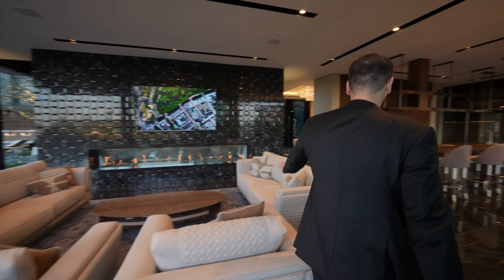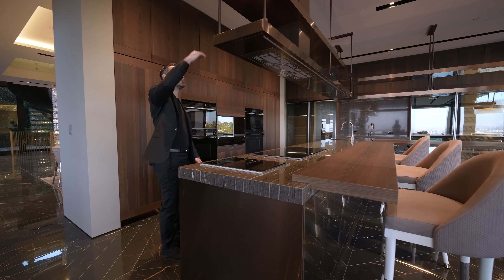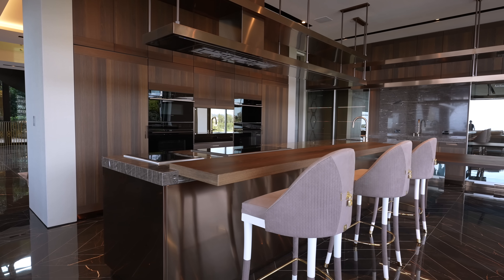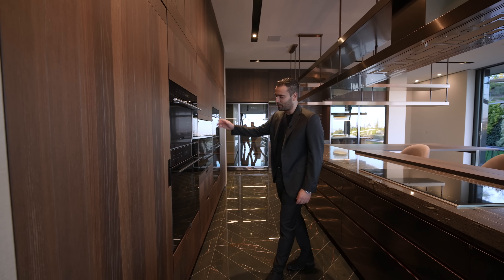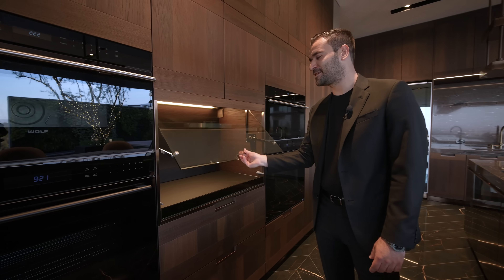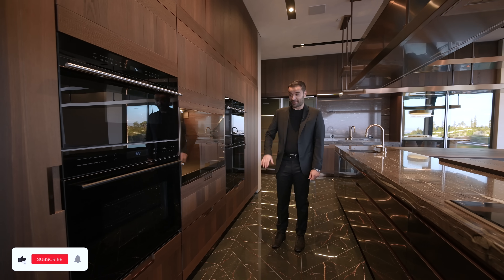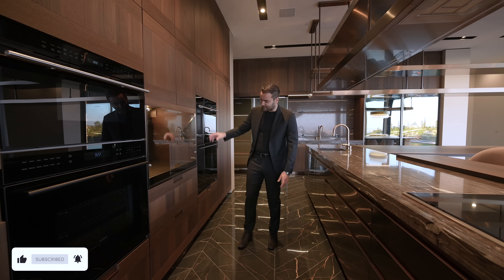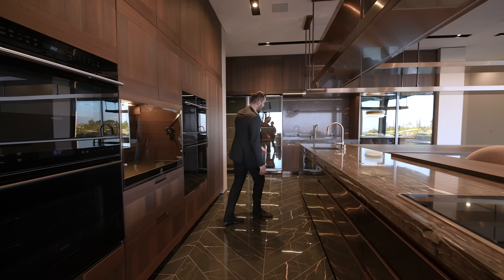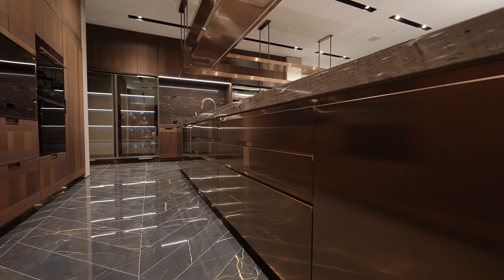Right across from your seating area, we have the kitchen. It's built by ArcLinea, and I just love the rose gold finish on the island here, as well as the open shelving designs. Marble countertops, induction cooktop — a second induction cooktop here — and bar seating. We have base cabinets and wall cabinets with your microwave oven. Your coffee bar is super clean. This kitchen, without the appliances, cost $450,000. Just really nice appliances too. Look at the doors — the rose gold built-in handles. The fit and finish goes all the way to the ceiling. Something about this rose gold finish — we don't see this quite often — it just looks so sleek and elegant.